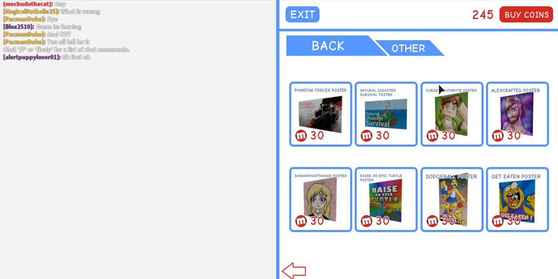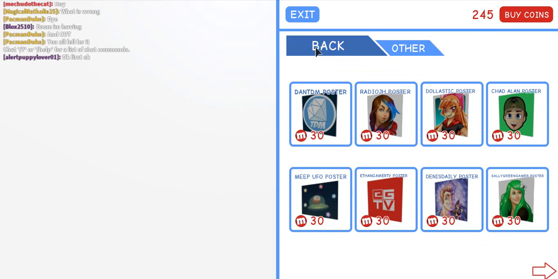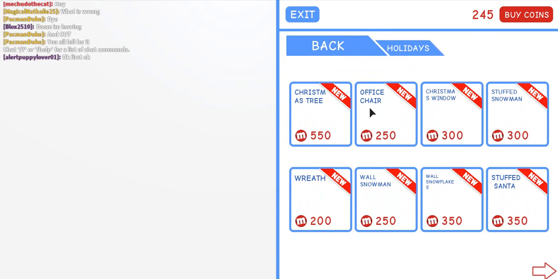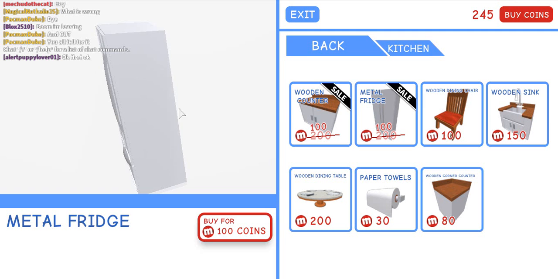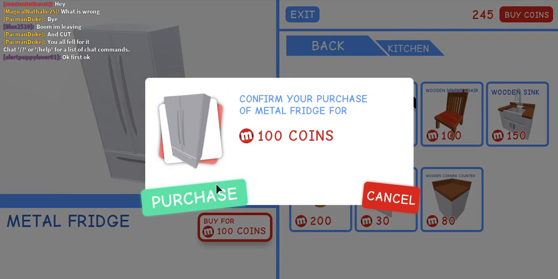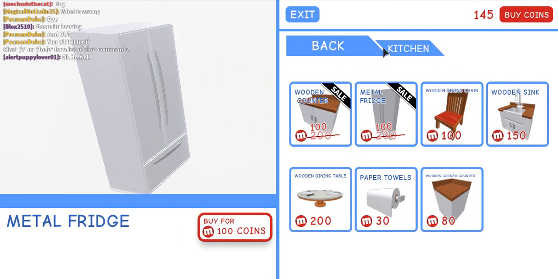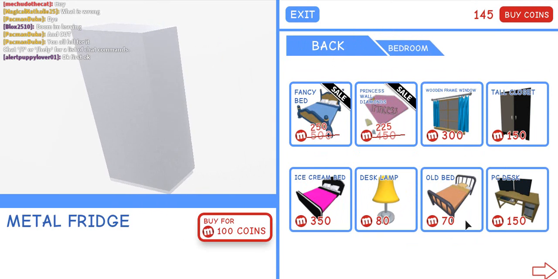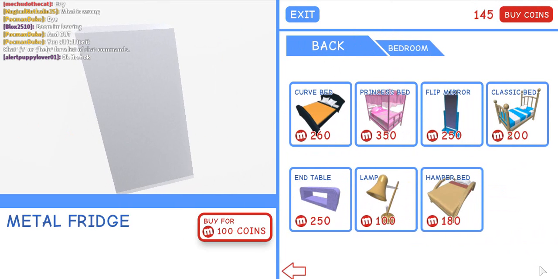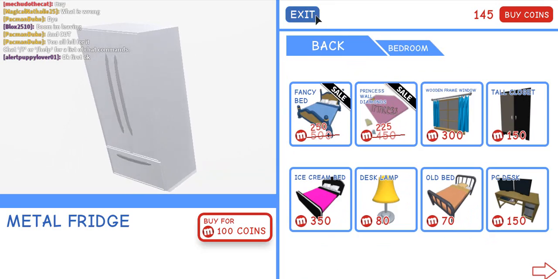What should I get? I have these posters and stuff. Ooh, they have holiday stuff. Okay, they have a sale on the refrigerator, so I'm gonna buy the refrigerator, okay? And then we'll go back, and we could get an old bed. We could get a classy bed. No, we couldn't. The only thing we would have is an old one.